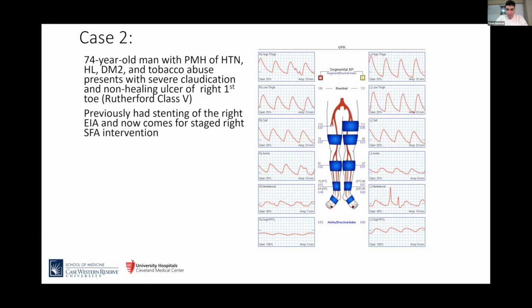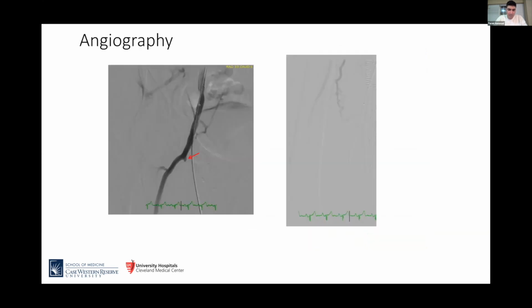If we go through, you can see that the biggest drop probably across, high thigh to low thigh, from 114 to 75, about 40 millimeter mercury drop. So we knew from his prior angio that he had SFA disease, but we can tell as well from this. So SFA has an ostioproximal occlusion, and on the right side, it does reconstitute in the distal SFA. Looking at the cap, it looks favorable, and there's not much collateral on the proximal cap, only the profunda branch. The occlusion length seems to be long occlusion, and the target is a good target.